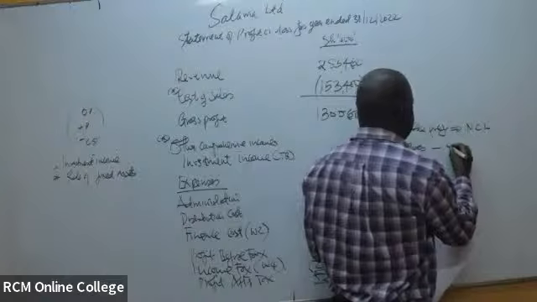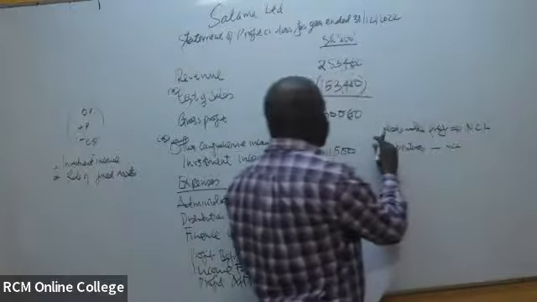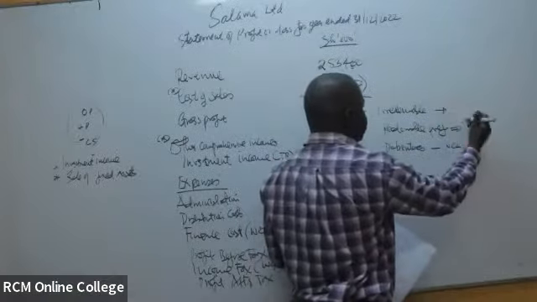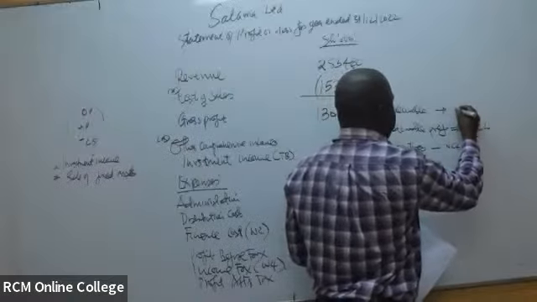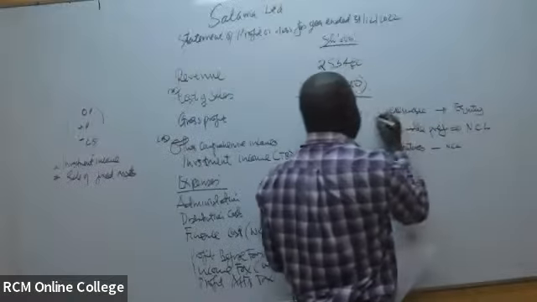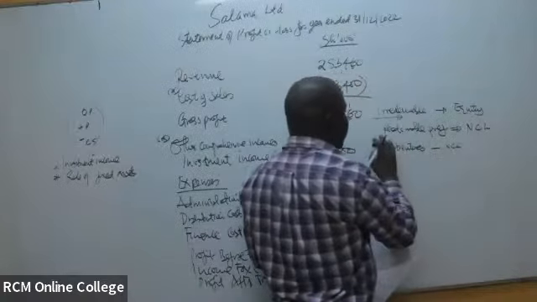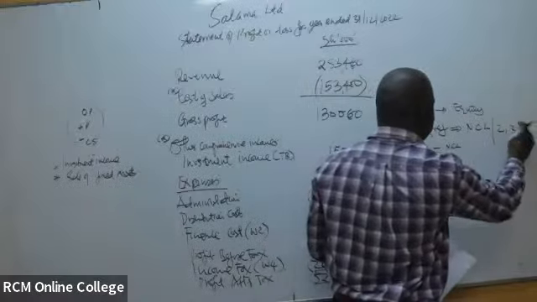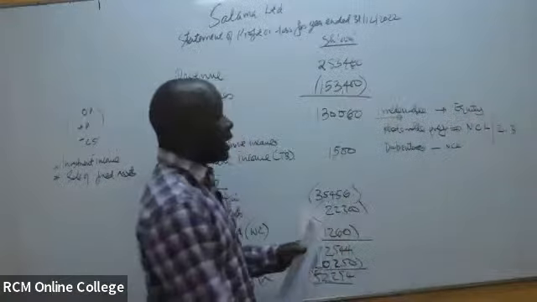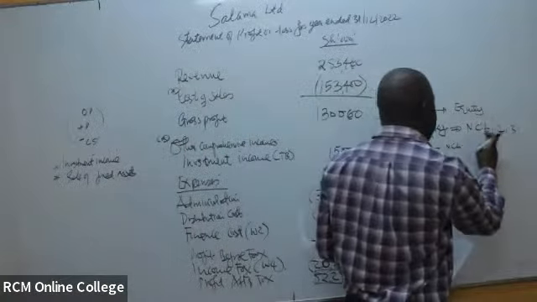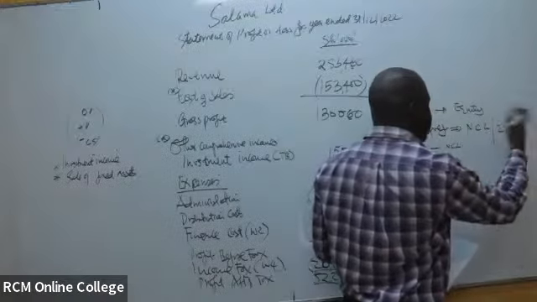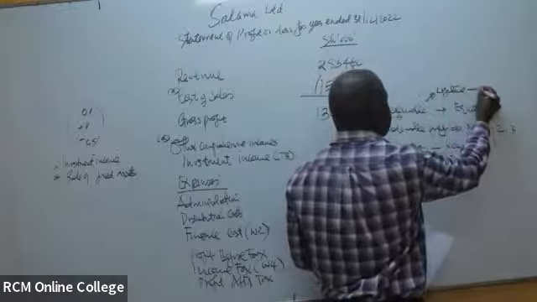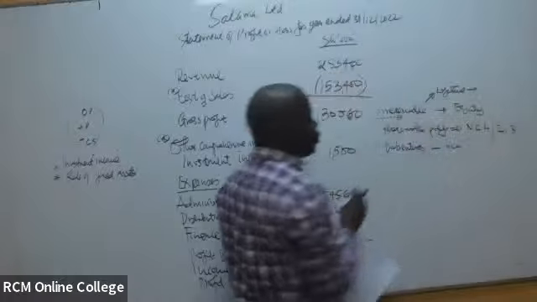Same case with debentures: non-current liabilities. But if they were irredeemable, they'll likely be recognized as part of equity. Since they were redeemable, they'll be redeemed after maybe 2 or 3 years. They'll have a lifetime and come to an end. It's just a liability that will have to be settled in future, after a number of years. But irredeemable ones are going to be there for the lifetime of the company, so they can be part of the components of equity of the company.